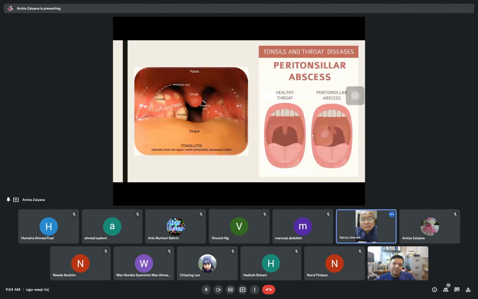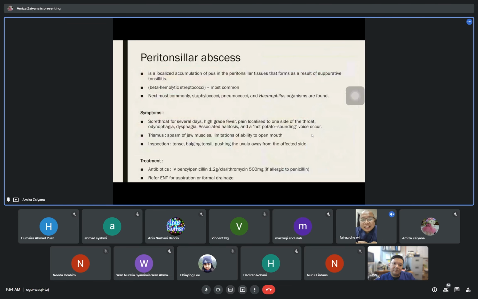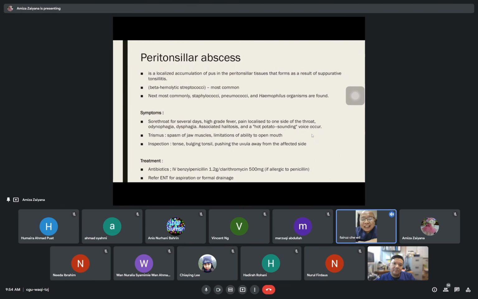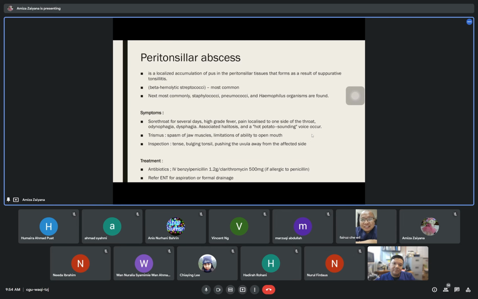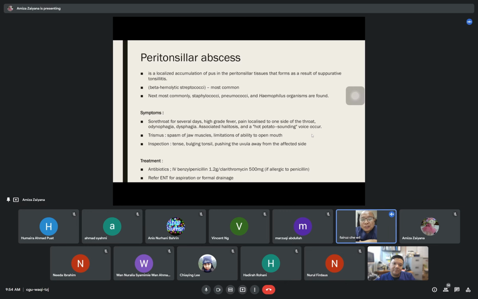What is halitosis? Halitosis, some people don't know and are shy to ask. It's bad breath. So if a patient or friends have bad breath, assuming they brush their teeth every day, you need to suspect there may be some abscess. Sometimes a patient comes not very conscious, elderly, lethargic, but then you notice suddenly for some reason the breath is exceptionally bad. Have a look inside, then you'll know.